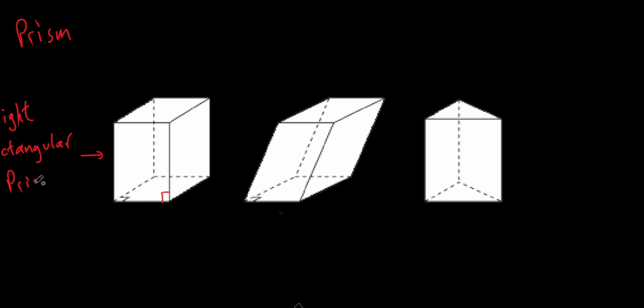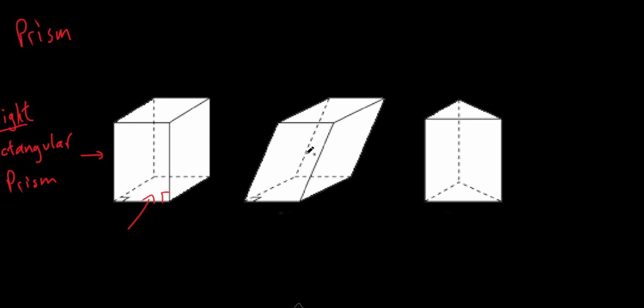Make sense? All right. Why is it right? Because the base and the height are perpendicular. Makes a right angle. So that's why it's right. Why is it rectangular? Because of this base. That base is a rectangle. And it's a prism because the bottom is not a circle, but the sides do go straight up. And the top and the bottom, the two bases, are exactly the same.